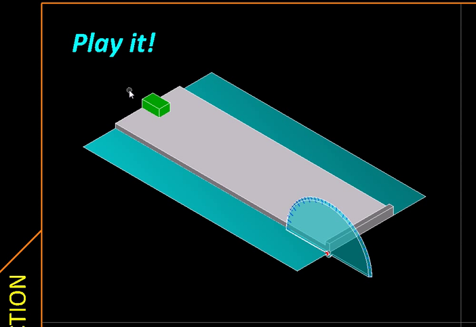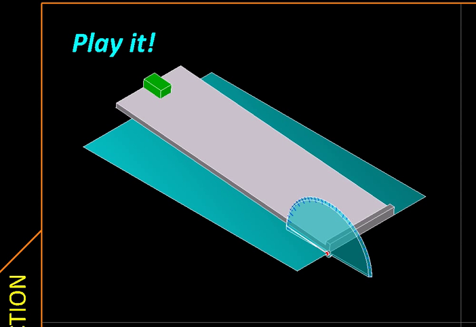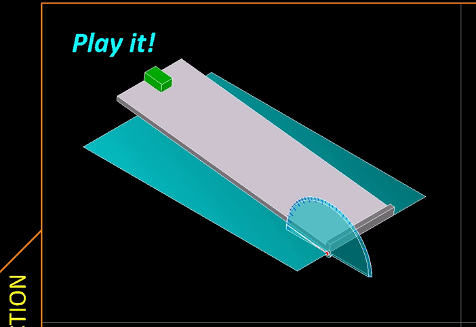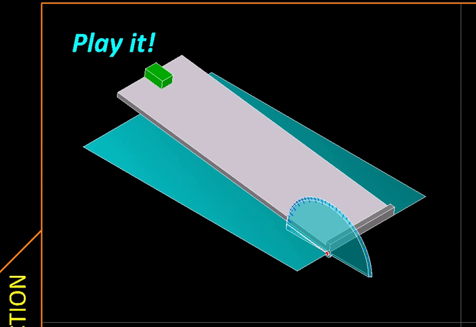When the plane is inclined, the block will tend to slide, but friction is going to keep it from sliding down. For example, if I incline it up to this angle, it is not sliding. Up to this angle also, it is not sliding. So we are going to incline the plane till the block starts sliding down and then we are going to freeze that angle.